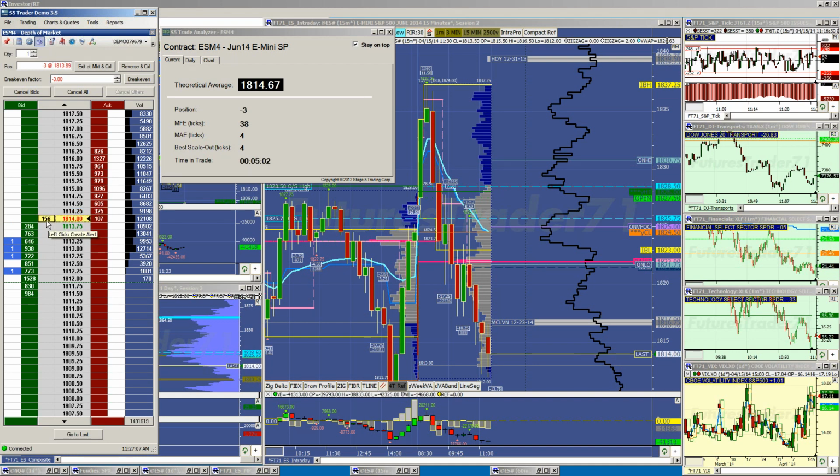No, I wouldn't just short a 6-point rotation up just for the heck of it. The 6-point rotation pushed us into that key area, the 2850 area, and that's why I'm interested. So I'm not looking to buy or sell any rotation that is 6 points plus. That is not a trading plan. You're just basically trading randomly. So, for me, I have to determine what direction am I going, what area am I interested in, and then allow the market to show me its hand. Who's in control.